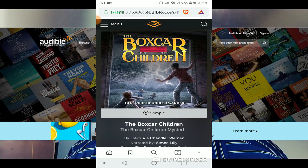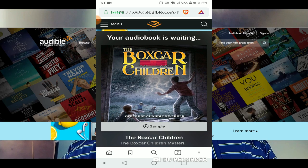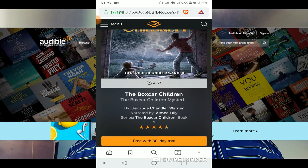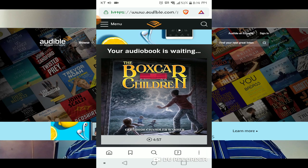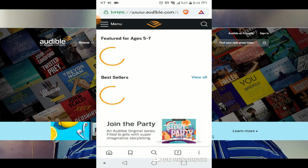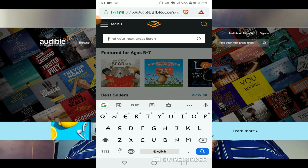The reason for this is because the sentences are fantastic. So here you have a sample. You can just click sample here and it will play a part of this book for you. You can hear the voices. You can easily see the sentences are quite simple, right? Just by listening. It's not a difficult story to listen to. So even someone in a beginning level will understand them. And that is the best part about these books.